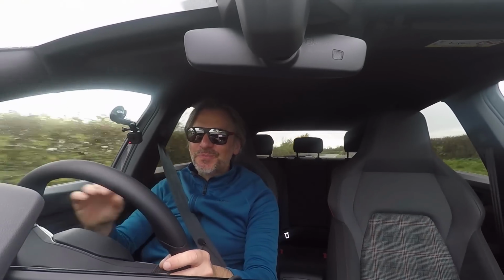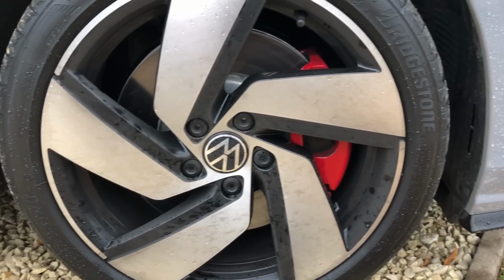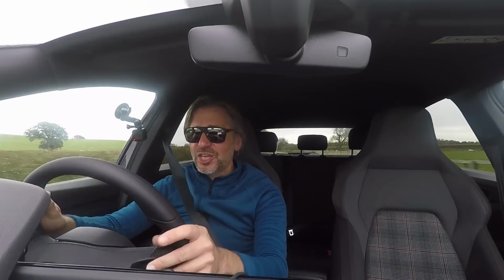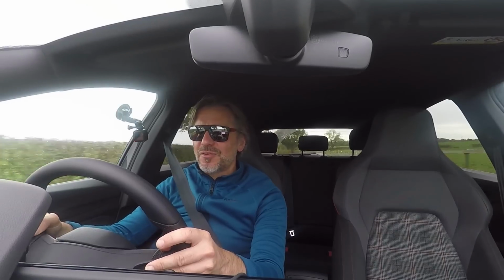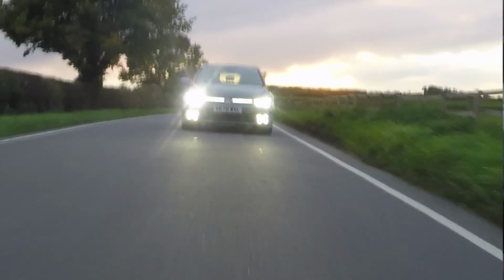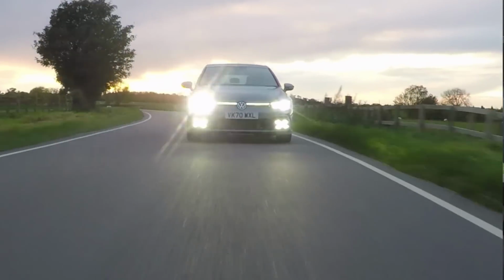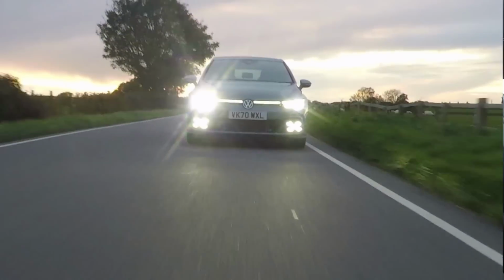What we don't have though are the brakes from the GTI Performance, but I think this isn't really a track car, to be perfectly honest, so I don't think that's too much of an issue. If you're going to upgrade them for the track, fine, you can do that. You can't really fit a VAQ front differential very easily, so I think they've done the right thing. I always felt a bit sad when people bought the normal GTI that wasn't the performance model, because they were really missing out on a defining feature of that car if you're into your driving.